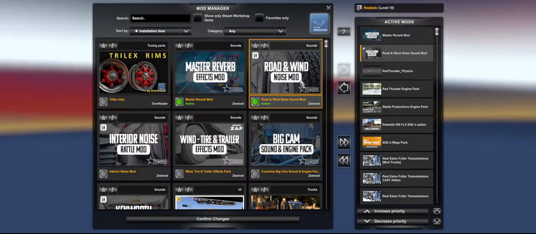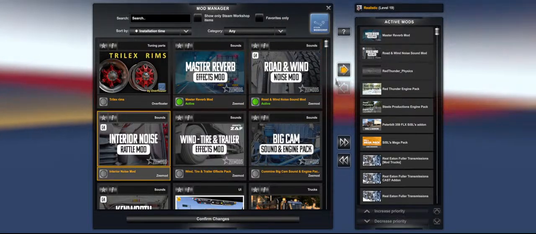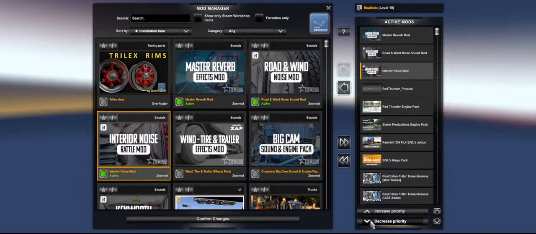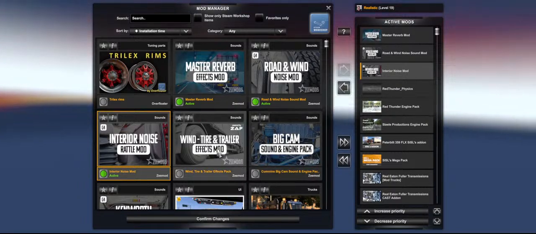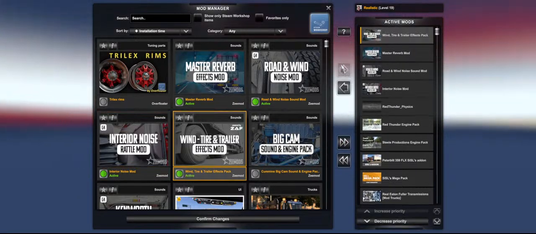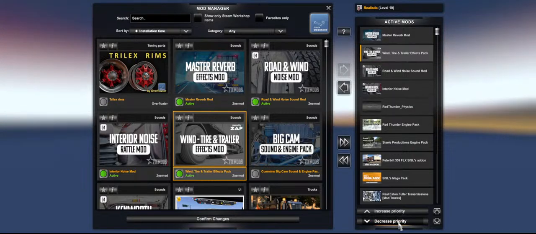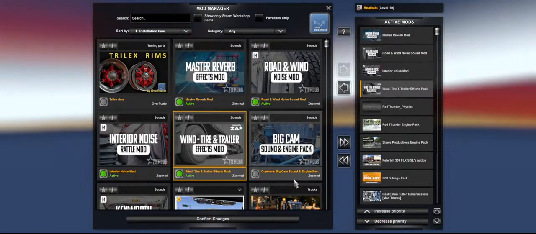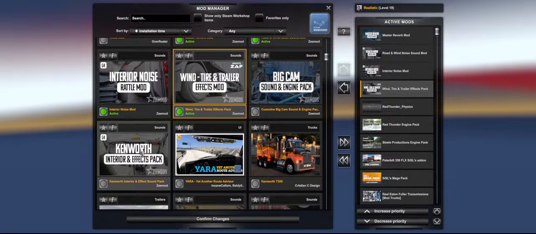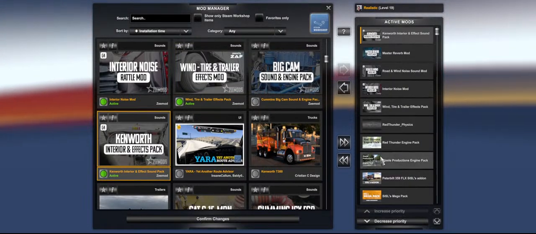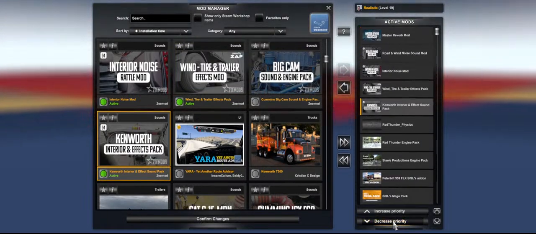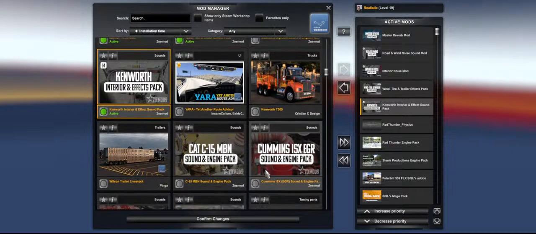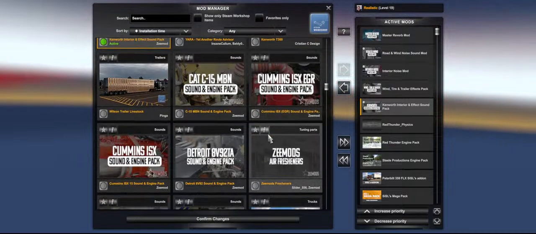Oh, I am using Red Thunder Physics, okay. A rattle one as well, we'll put that here. Yep, we want the wind tire and trailer. I may have to just check the order these need to go in. I want the Kenworth because we're in a Kenworth today. That's that. I don't think there's anything else I really need.